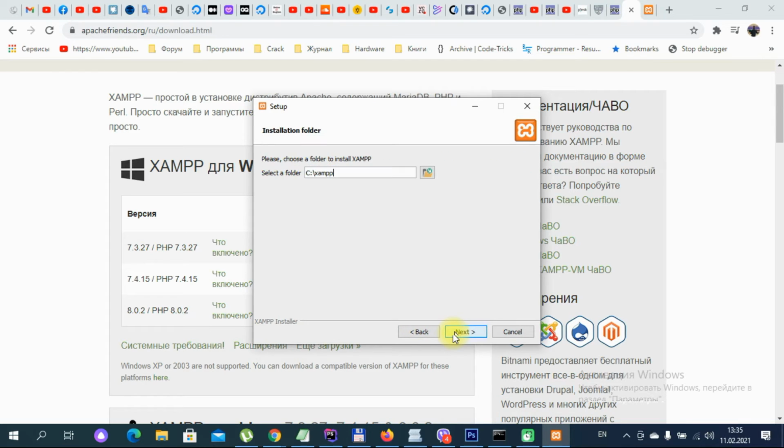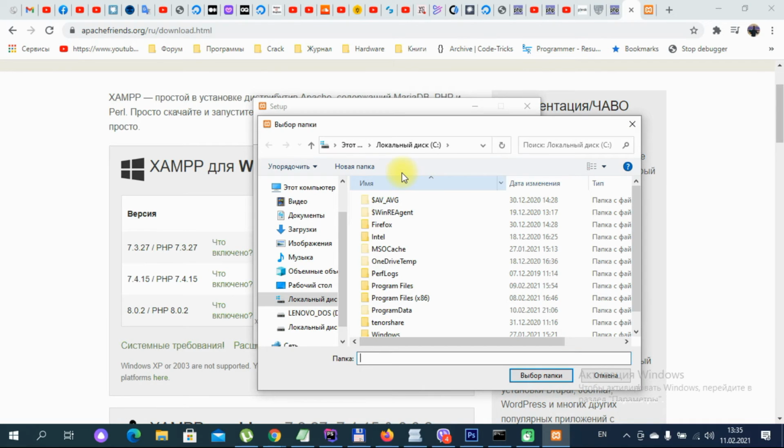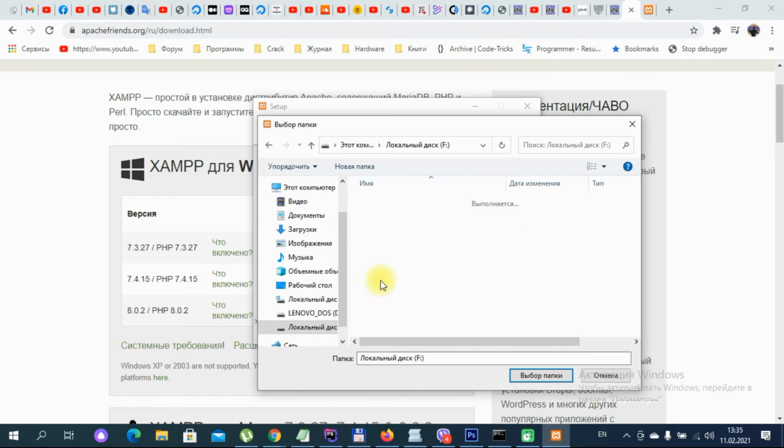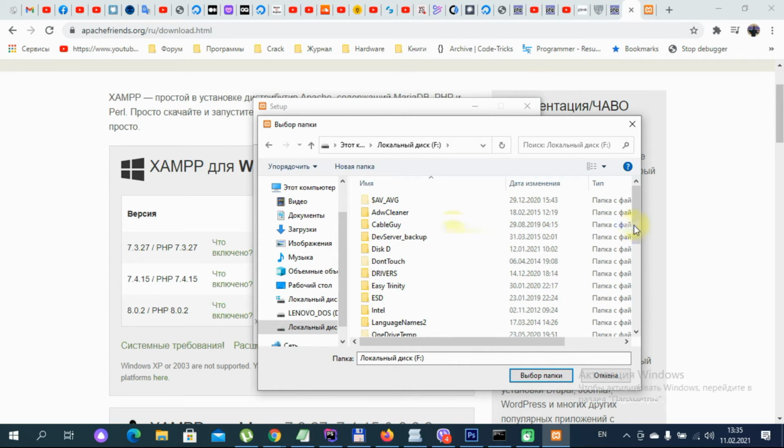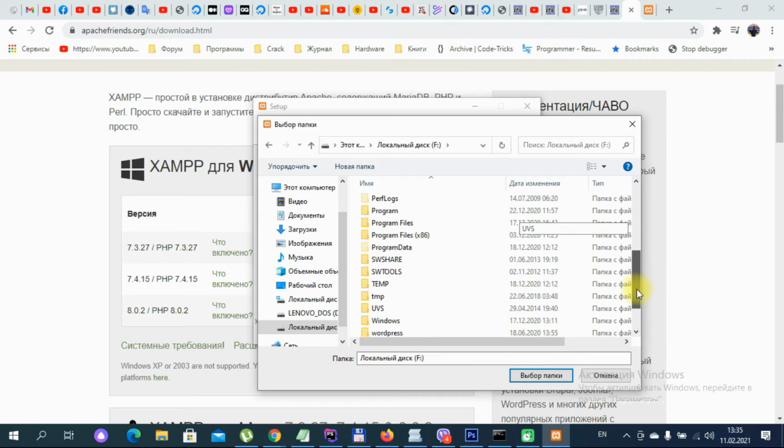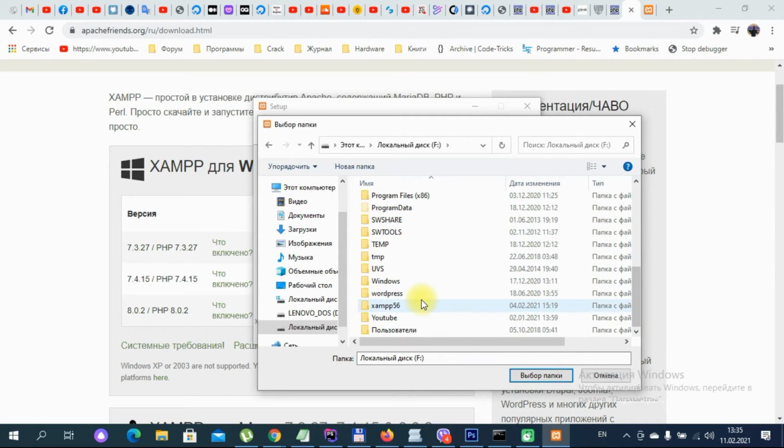Going forward, it's very important to mention that I'm going to use the F-disk. The recommendation is to use the C-disk, but since all my files from previous examples are in this folder, I'm going to stick with the F-disk. For convenience, once more, it's better to keep using the C-disk.